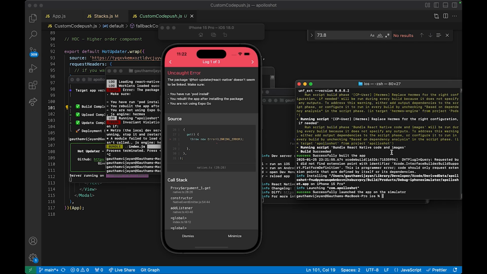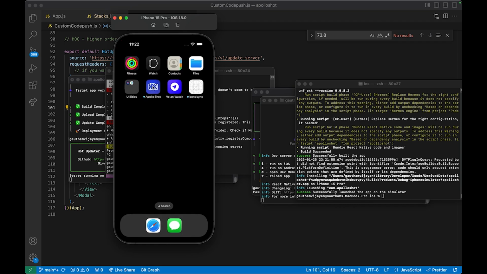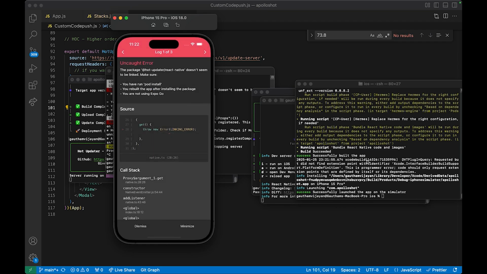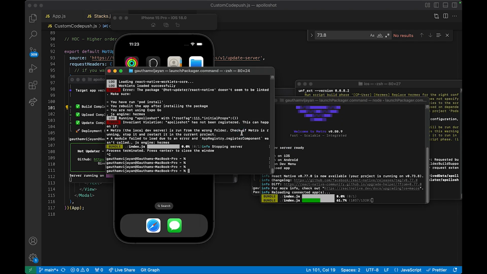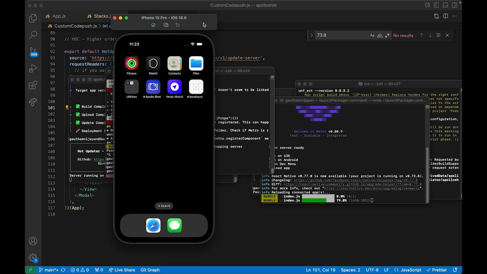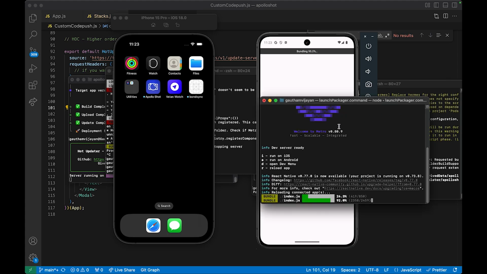For some reason, this 14 Pro, what is this? I'll close this. Okay, for Android it's working. For iOS, there's some issue with the build.